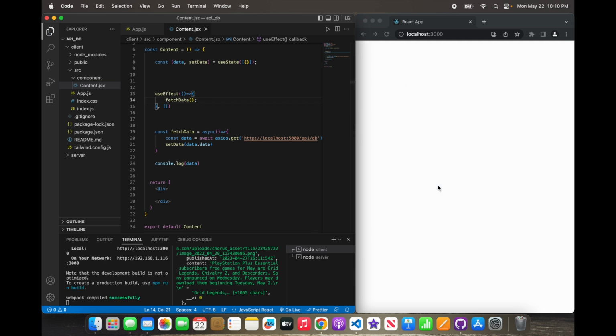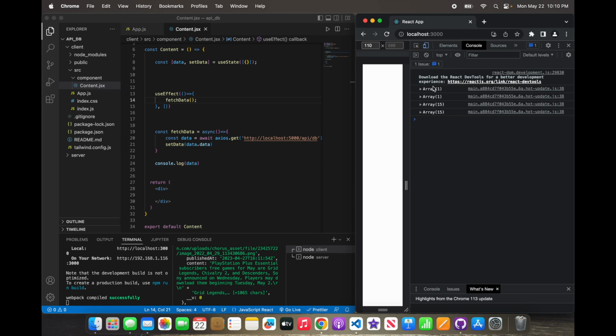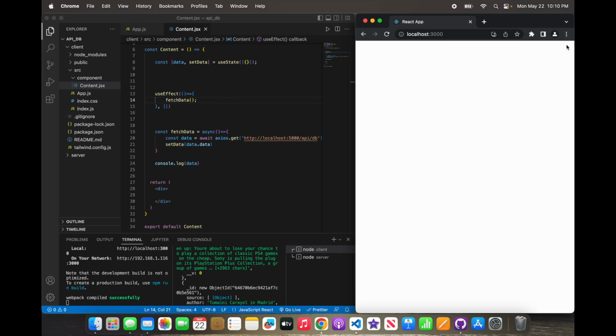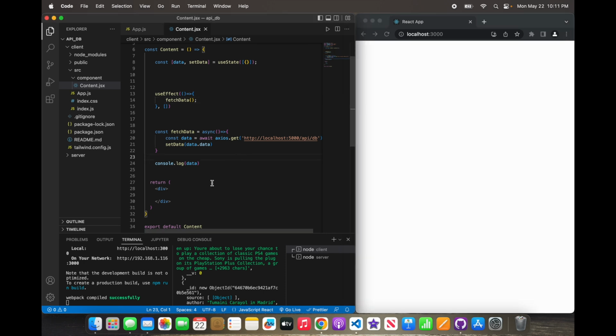So if we come over here and we go to the console, as you can see, we have 15 items, which is exactly how many we had over here in our server. We saved 15 items in our database. So everything looks good so far. So now, before, let's just populate this on this empty web page first.